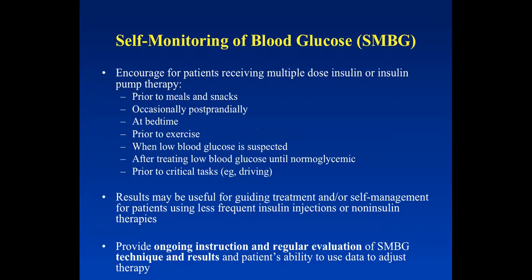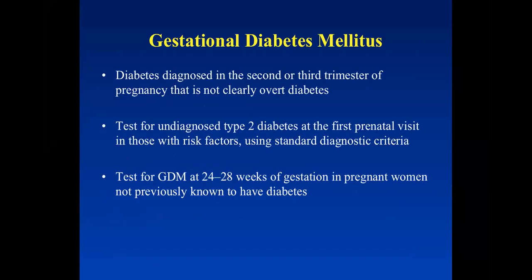So these are particularly encouraged in patients receiving multiple doses of insulin or insulin pump therapy. You give insulin by pumps also. So they advise doing glucose levels at certain times, to check when they have hyperglycemia and when they have hypoglycemia. Using that, the clinicians can adjust the treatment.